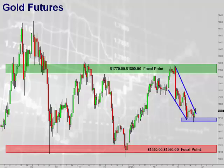At that stage, depending on some of the bigger picture currency moves, we can determine whether or not there's any room for gold to follow through even further from that point. But really at this stage, we're just going to see whether or not that support line holds, and whether the gold bulls can muster up a push above 1700.